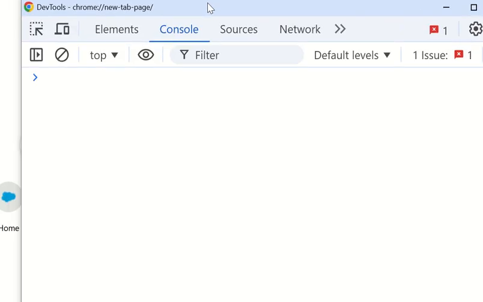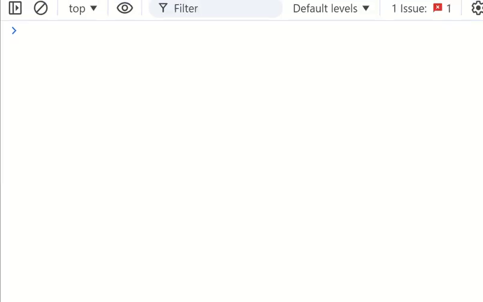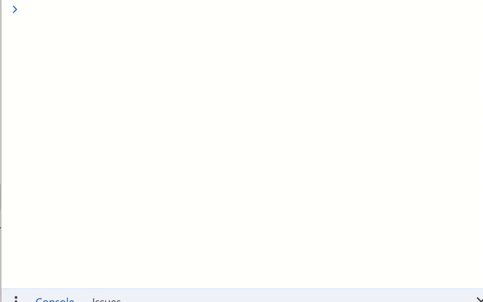You can see the elements, console, sources, network tabs. We will discuss in another video what elements are and how to use the console. First we are trying to discuss the basic things, so let's arrange this.